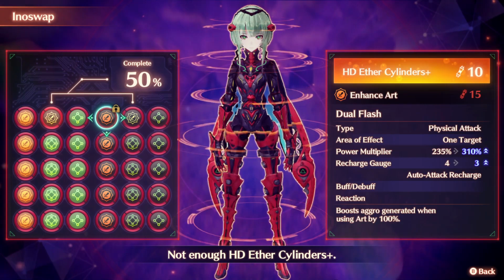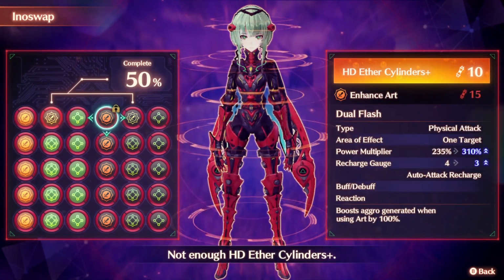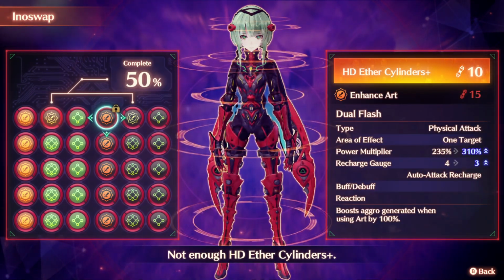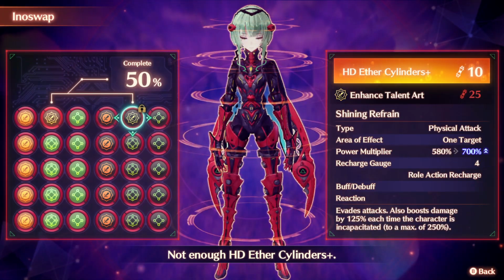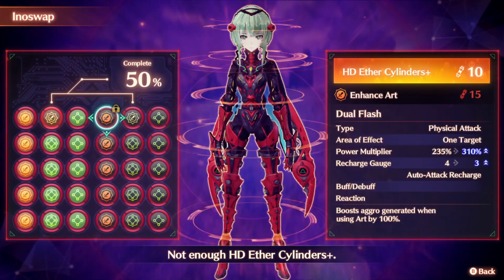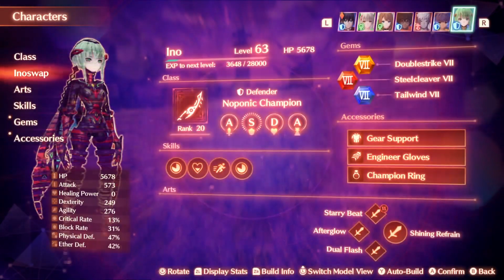Oh yeah, so you know what? I really think I should go and scatter out myself to collect one of these Ether Cylinder Plus. Well, no, never mind. We'll go ahead and do it on the next episode. So next episode, we'll probably finish completing the upgrade to the HD Ether Cylinder Plus on Eno for Eno swap. So that's something we can wait for later.